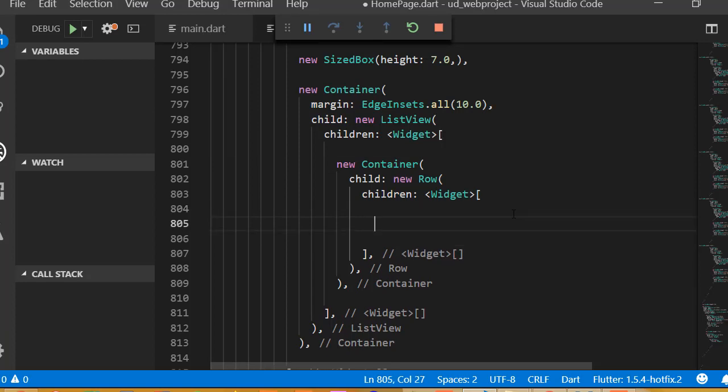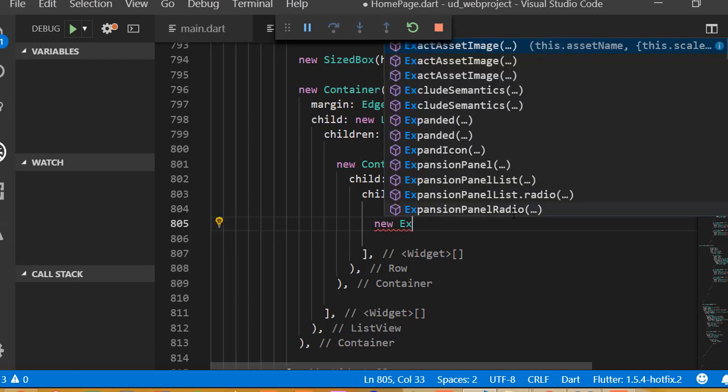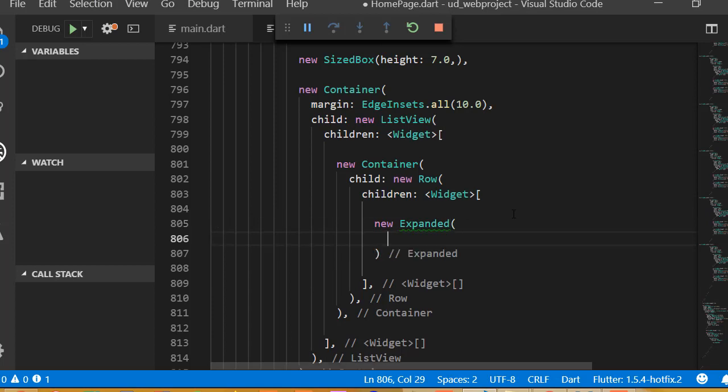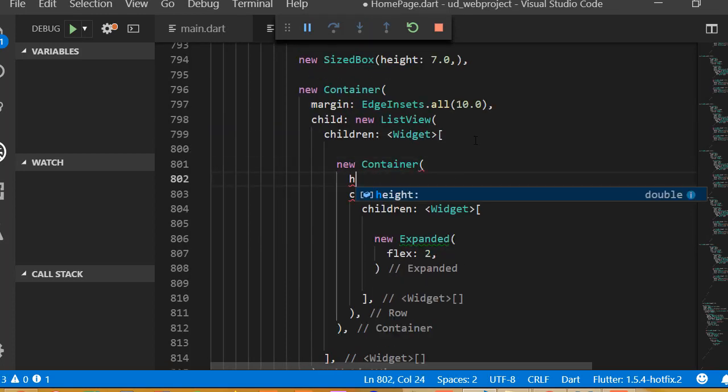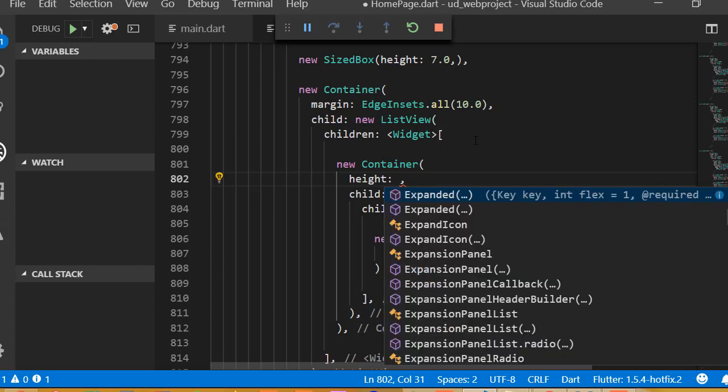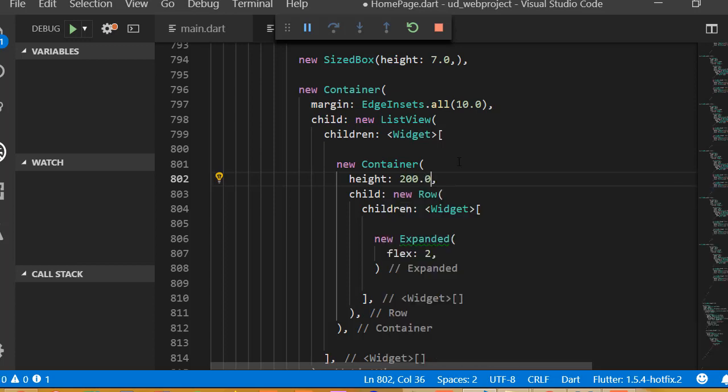As you already know, we need to use Expanded so that we can divide our Row. So Expanded, select the flex, I think 2 will be good, and before that we need to select the height of our container. So select the height, and I can say 200.0 will be good.